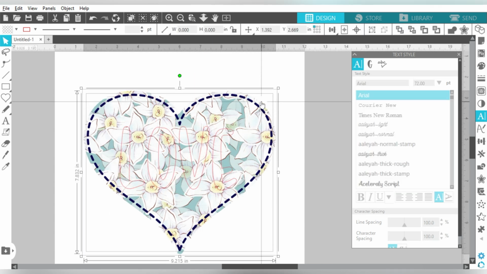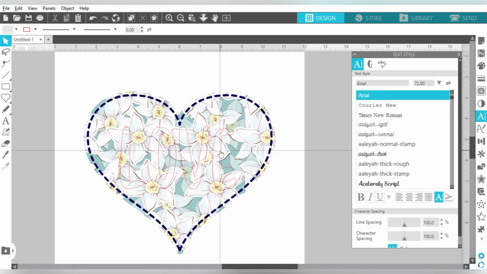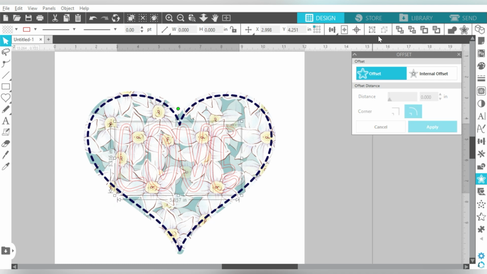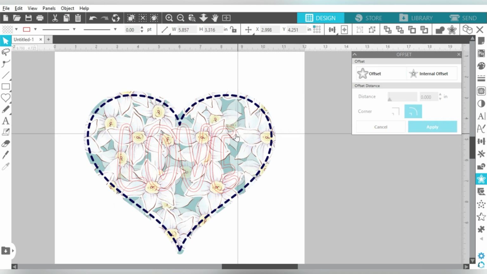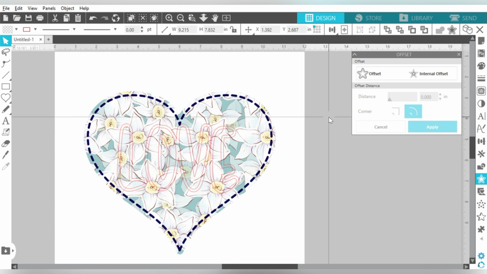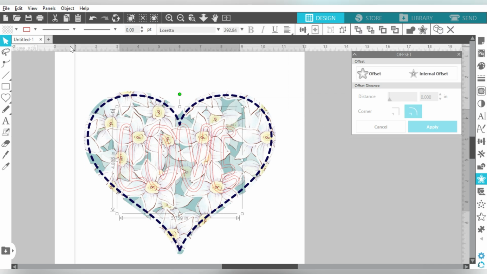So I'm still going to use our center to page. All right, so now I'm going to do the same thing. I'm going to create an offset of the text, hit apply, group it together, and then I'm going to select the original line, the original text, change to that dash line, and then start increasing my line thickness.